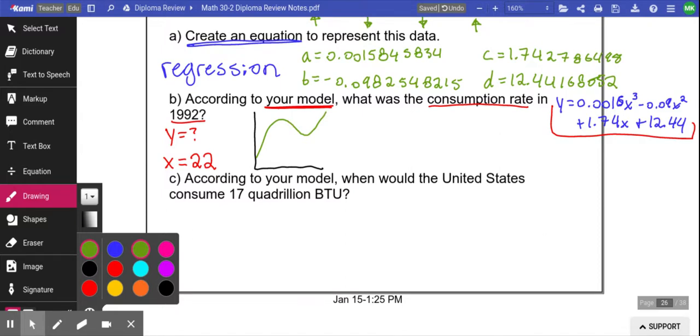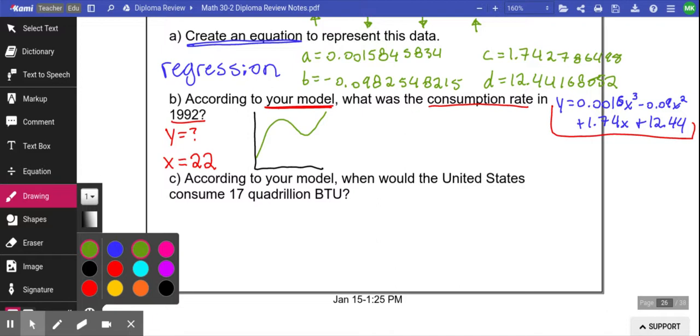A beautiful little cubic function. If you don't see a cubic function, there's 2 things that probably went wrong. Number 1, you mistyped it into your calculator at some point. The second thing that might have gone wrong, your window is off. And if your window is wrong, you might see nothing. You might see a straight line. You might see a quadratic. You could see all kinds of things. So please, if you don't get it on your first try, check those 2 things before you try again.